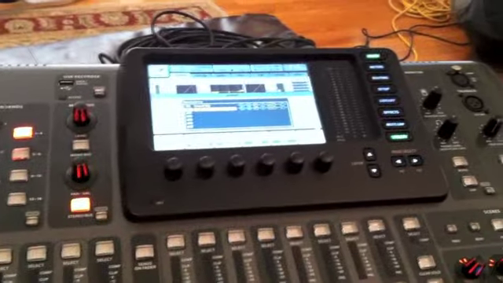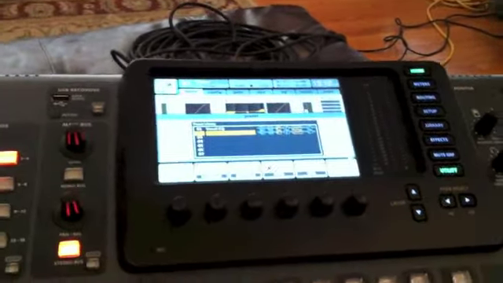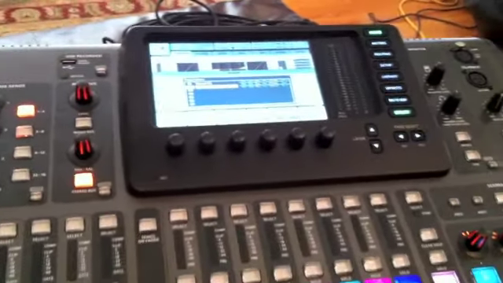So anyway, those are some of your utility shortcuts, copy and paste, and you can do that with most of all your channels. So just experiment with it and see how that helps.